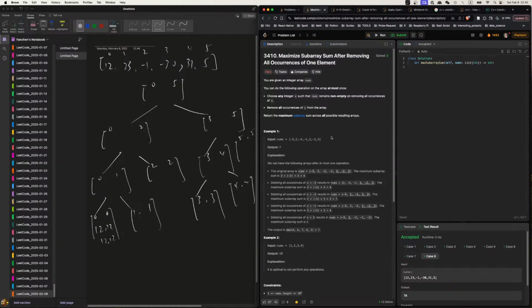That's the thing. Sometimes the more difficult a problem is, the easier it is to explain to people. This one you can just say, I have an array, and I want you to remove some number, like all the occurrences of a certain number. I want to remove it such that the maximum subarray sum is maximized. That's it. You can describe the problem in one sentence, and this is really hard, this problem.